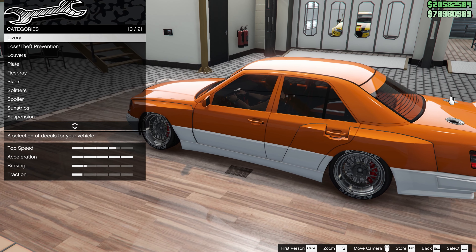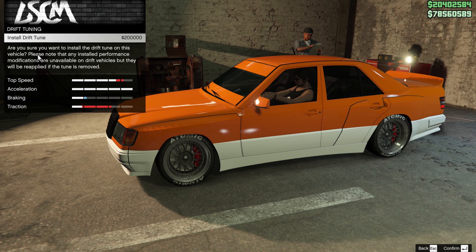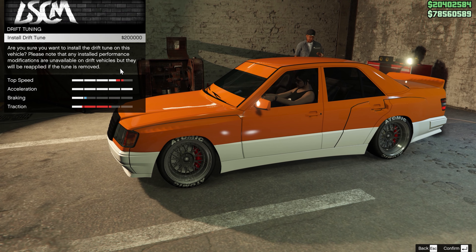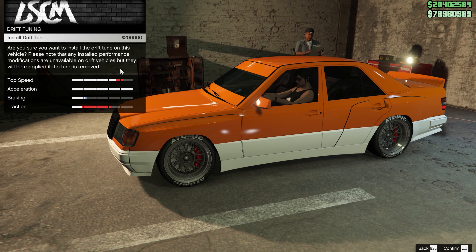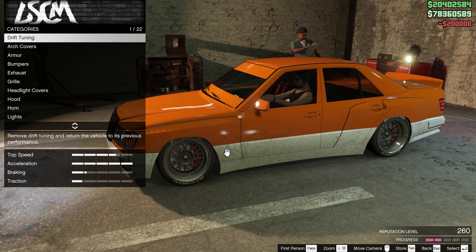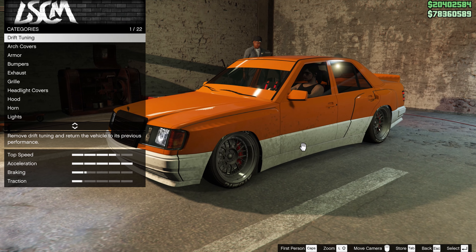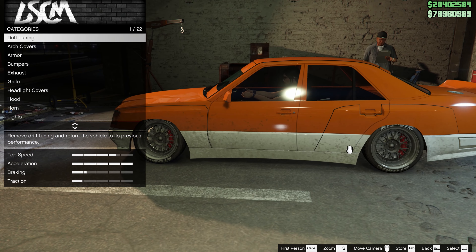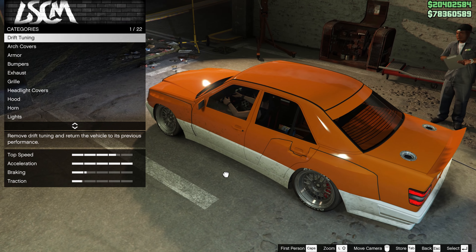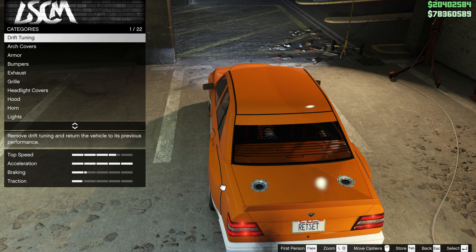But secondly, these holes are an indication that we've applied drift tuning to the car. Rolling back in time to installing the drift tune - reading the fact I will get all my performance mods back if I remove the tune, and that's good because I did max the car out. And bingo, the car goes lower, for some reason dirtier. It has now a completely stripped out bespoke race interior. And also we have these two holes at the back, which I really should know what they are, but I don't - but they look really good and really motorsport.